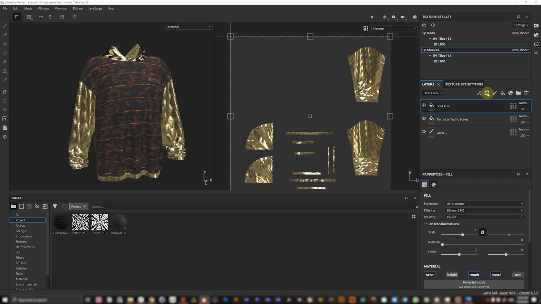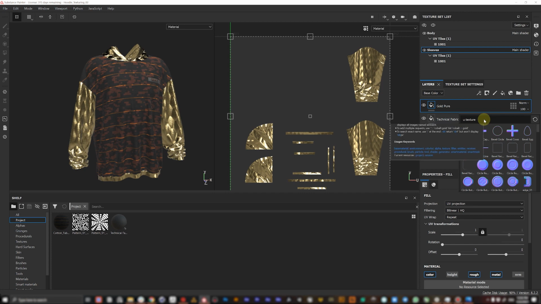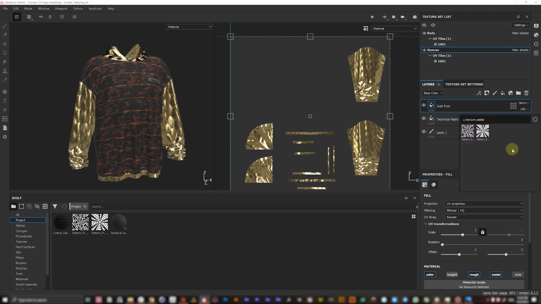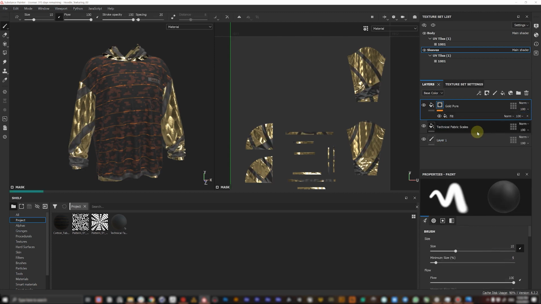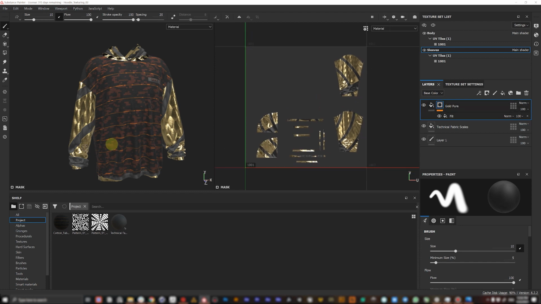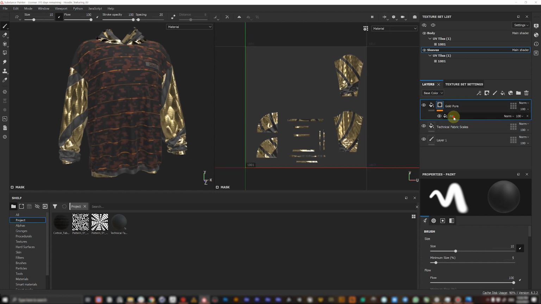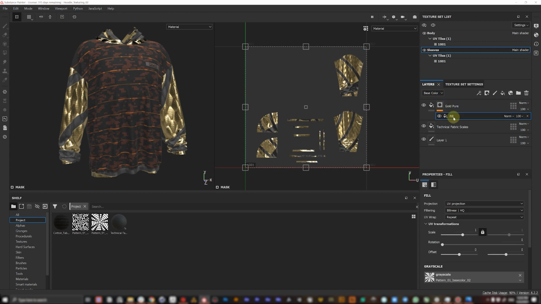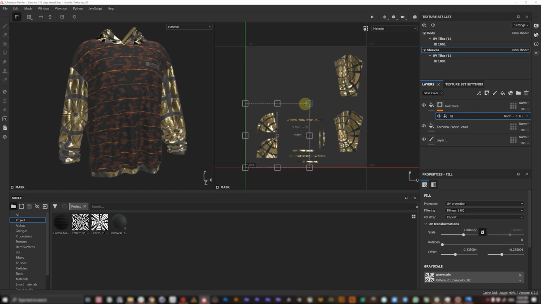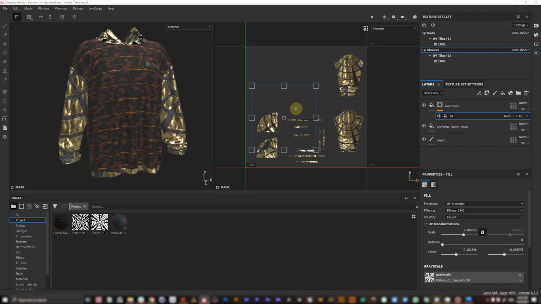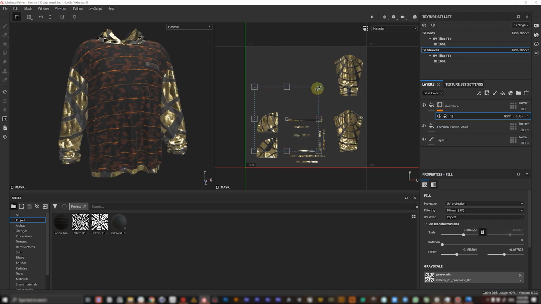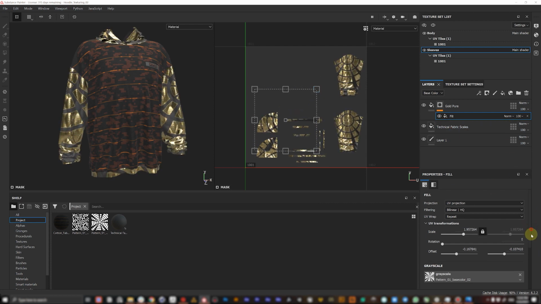So let's select the gold pure and add a bitmap mask, and let's type pattern, the name of our pattern, since we named it that way. Let's select this one, and as you can see, we already have our mask applied on top of this material, which is pretty great. Let's select this fill mask, and let's scale it down to match the overall look and feel. We can move it around and find the perfect position for our mask, like this.